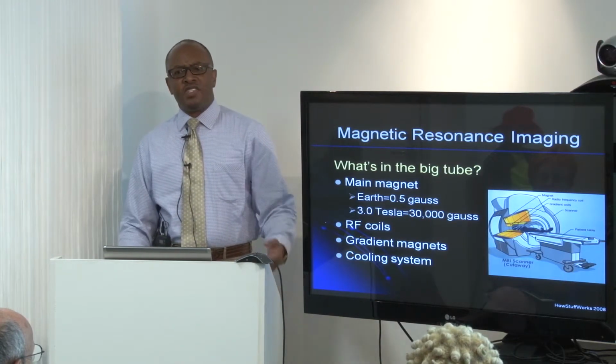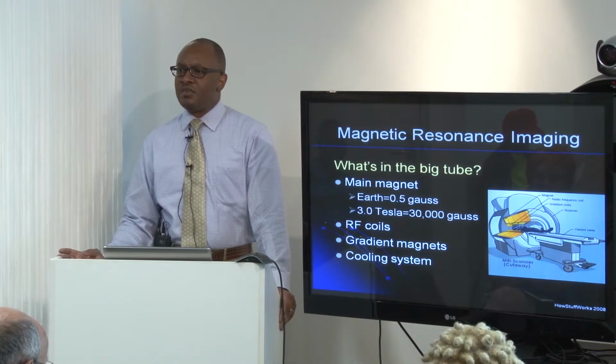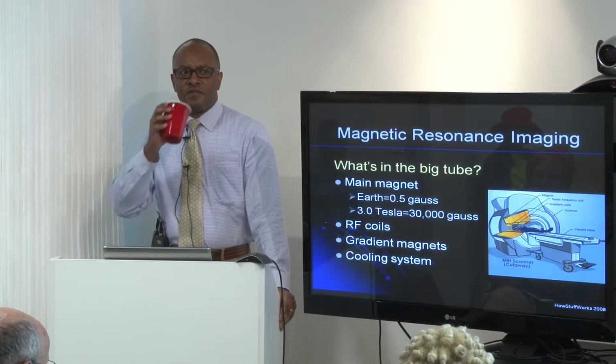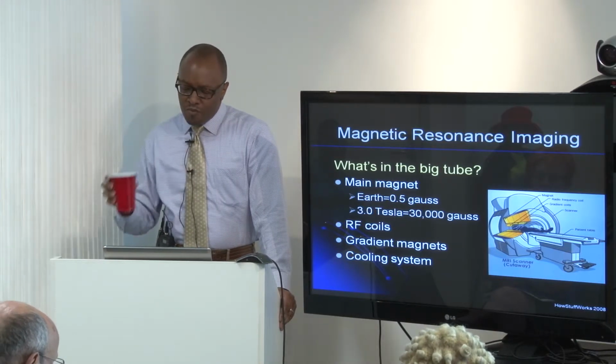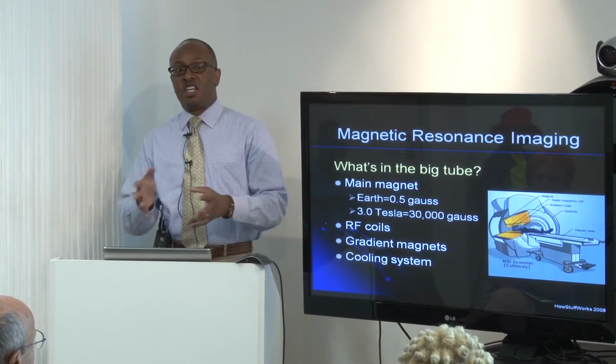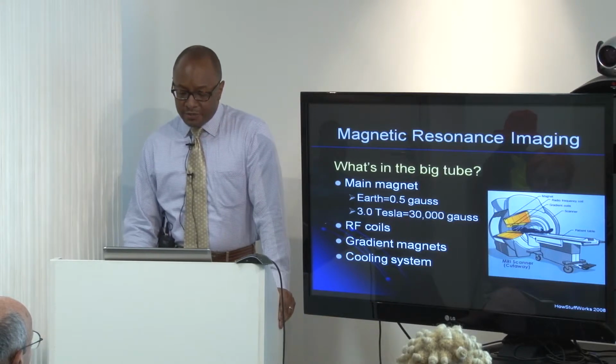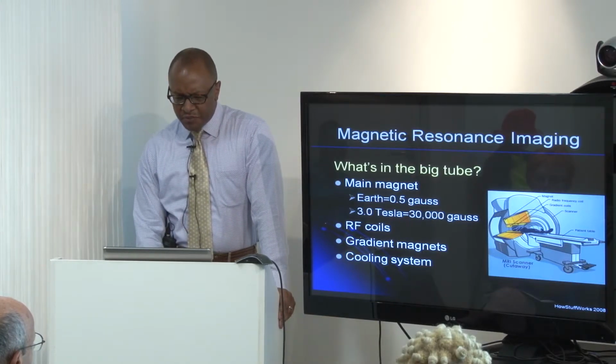So we have these giant machines, right? If you haven't had an MRI, have you seen one? Seen what the machine looks like? So it's an enormous structure. And it's not just the imaging machine itself, but it's all the stuff around it, right? You need this whole room for an MRI scanner. Well, what is all that garbage?